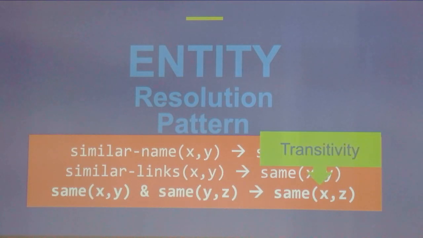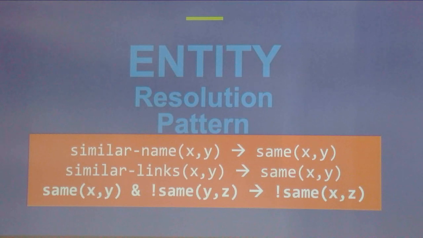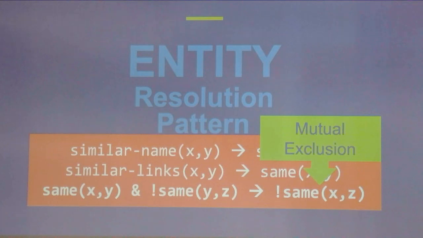So transitivity, understanding when this applies in your domain is super important. It will give you a huge bump up in performance. But in not all domains do you have transitivity. So it's important to realize when you have instead a setting where you're doing a matching problem, which instead says if X and Y are the same and Y and Z are not the same, then X and Z can't be the same. So this is a mutual exclusion kind of constraint. And particularly with knowledge graphs, this is an incredibly powerful component of doing the reasoning that goes into knowledge graphs.